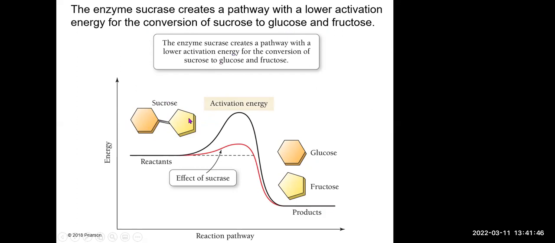So usually the living organism needs to break this apart into glucose and fructose. Then they can go through many other chemical reactions to use glucose to produce energy. So therefore, to have this reaction happen at a good rate, you want to use an enzyme called sucrase. And here is the comparison for the conversion of sucrose to glucose and fructose with catalyst, the red line, and without catalyst.